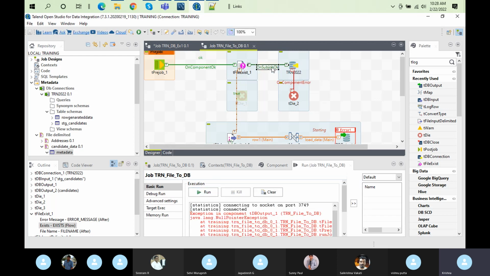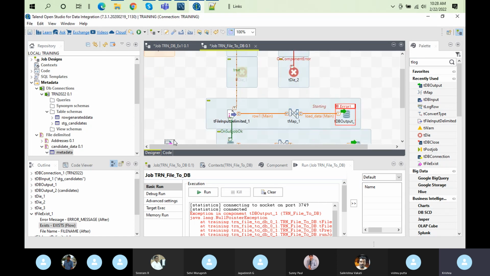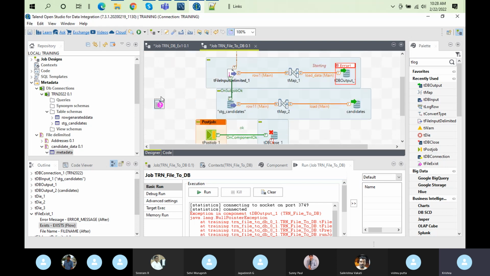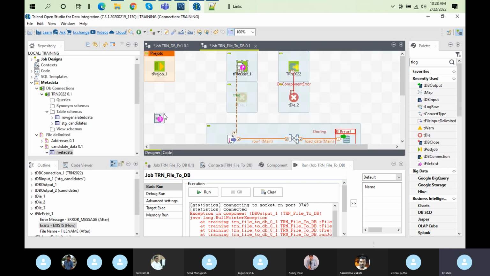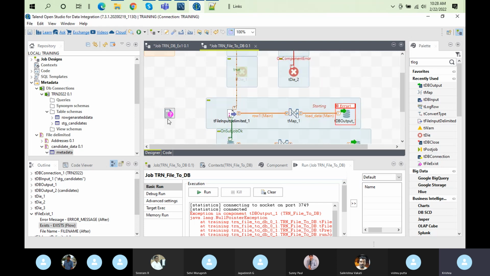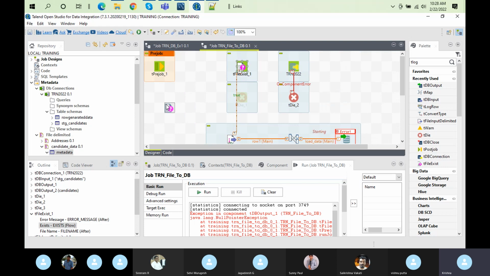To avoid this, what I told you, right? It depends on your design. You have to get the connection first and then you have to do the file check. Even this one, you don't need to have in a file exist check. You can make it in your main flow itself. You don't need to have it in a pre-flow, because it's just connections you can keep in your pre-flow, and file exist or any validation checks you can perform in the main flow itself. That's how you have to start designing your job.